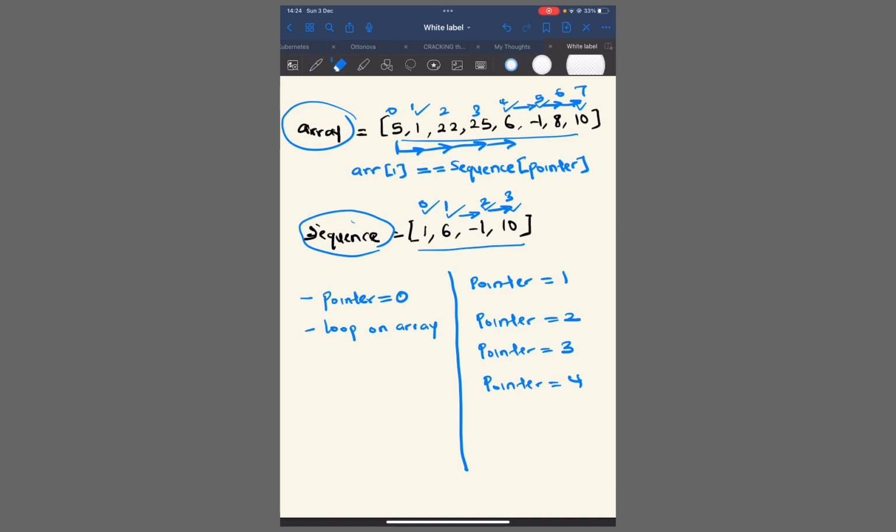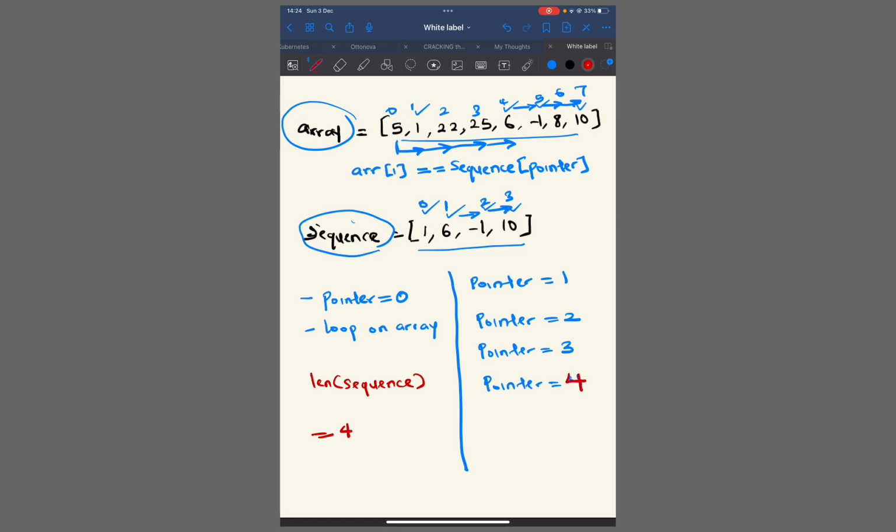And now how do we validate using this algorithm that sequence is a subsequence of the array list? It's simple. Now we can see that the length of sequence, which is equal to 4, is equal to the pointer at the end of the loop of the array list.